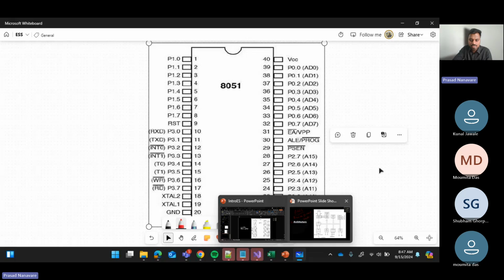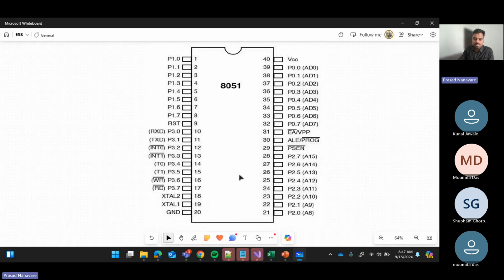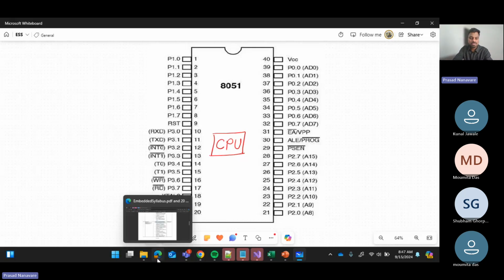Okay, so XTAL1 एंड XTAL2। तो मुझे एक बात बताओ, अपना ये काम कैसे कर रहा है? इसके अंदर सीपीयू पड़ा है, करेक्ट। कंट्रोलर का एक सीपीयू होगा। सीपीयू काम किस पे करेगा? क्लॉक साइकिल पे काम करेगा.